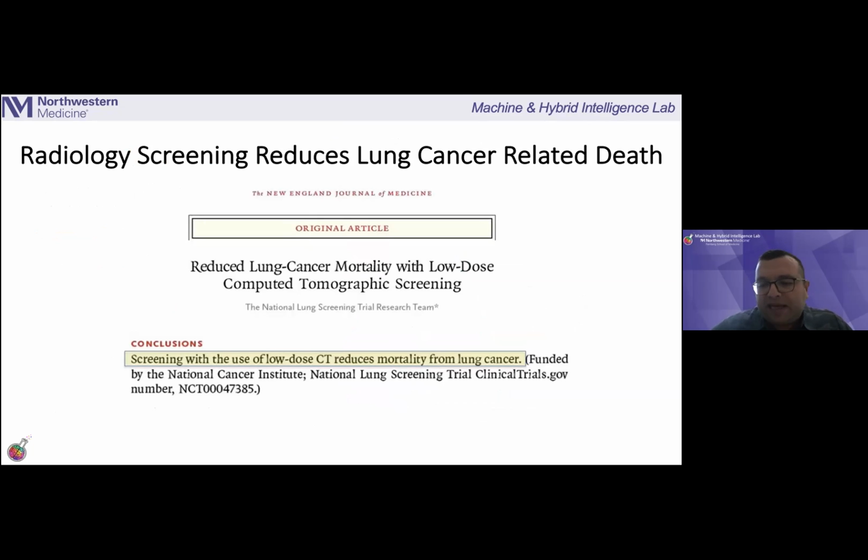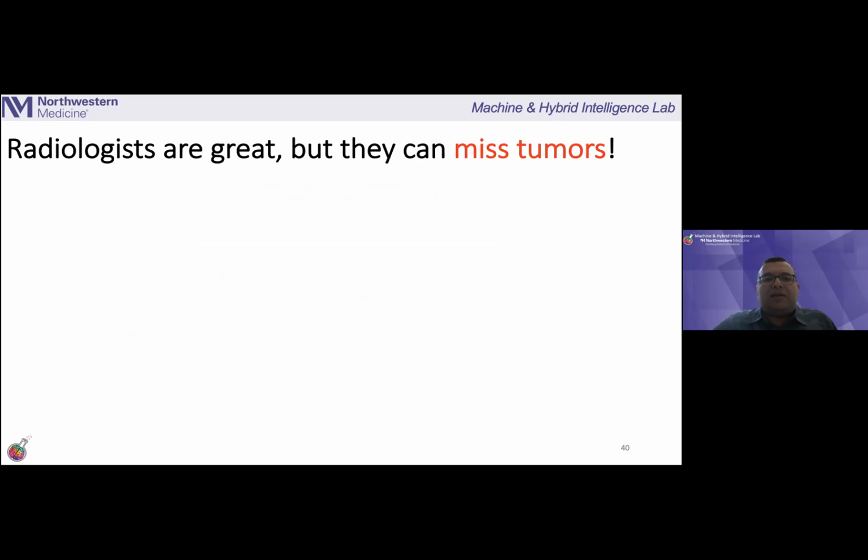We start with that application, and especially this field is highly visited by MICCAI and many other journals. You can see lots of papers in this. The AI is trying to detect and diagnose this lung cancer, the lung tumors. It is an overly crowded region, and in our case this is a little bit different because we specifically want to help when radiologists are missing tumors, and when deep learning algorithms produce a lot of false positives that radiologists can help with. They are really great radiologists, but they can miss tumors.